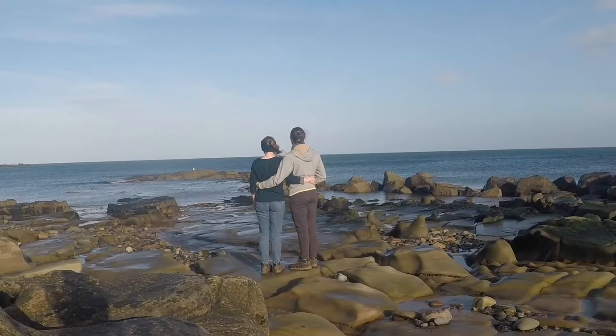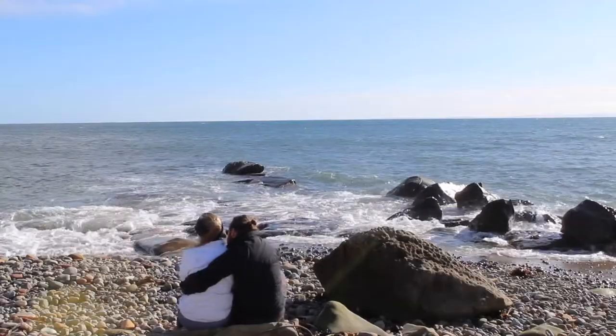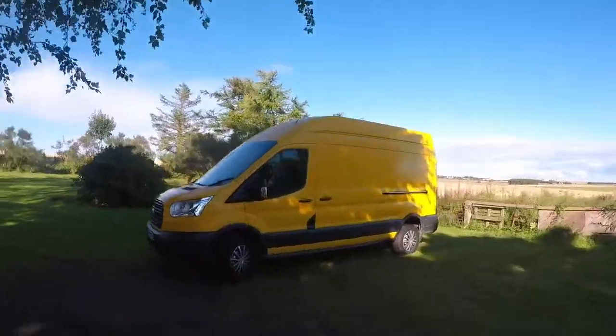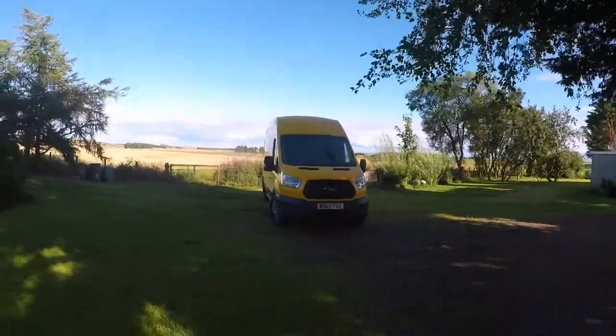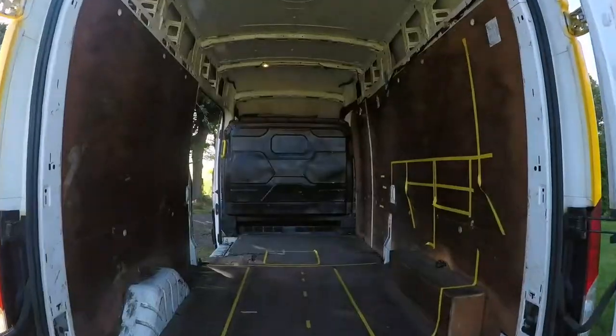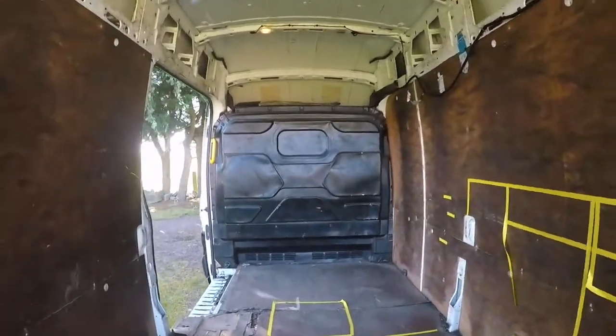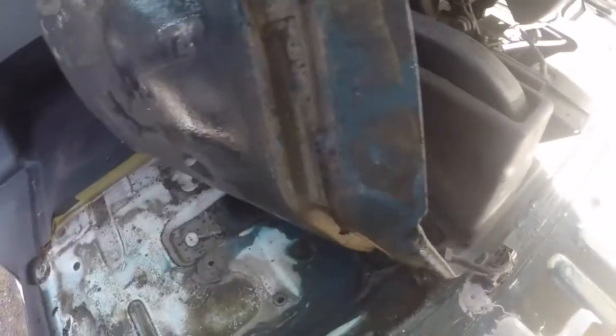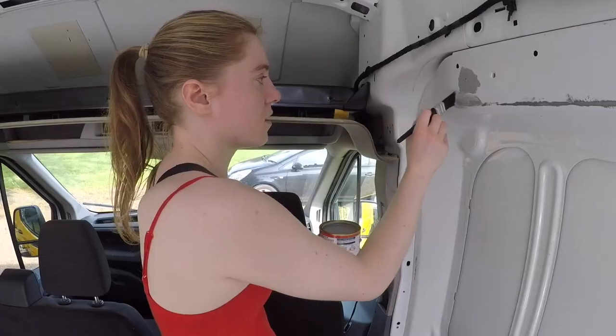We're Jojo and Scott. We live in the Highlands of Scotland. In August last year, we took on a big challenge. We bought a bright yellow van ready to turn into a camper. It's been a much bigger job than we expected, from ripping out the filthy interior, scrubbing away at the grime, to finding some nasty surprises. It's been a hell of a ride, with loads of ups and downs.